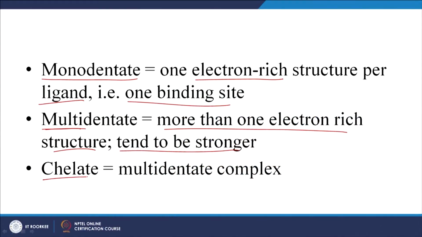So the next aspect would be looking at chelate. First understand that a chelate is a complex which is formed with a metal, or a couple of metals, and is multidentate. So it's a complex that involves more than one binding site, and these are called chelates, and they are relatively more stable. So let's move on.